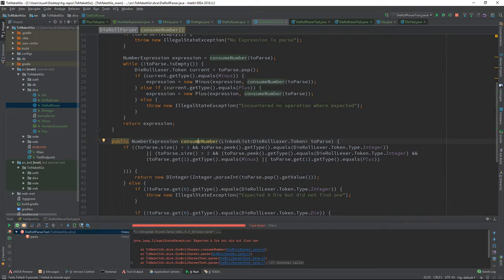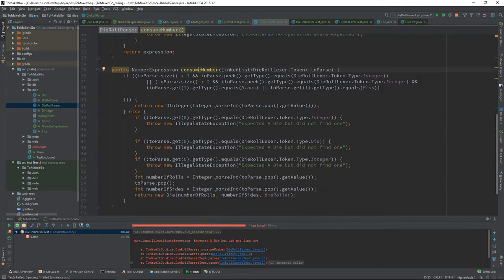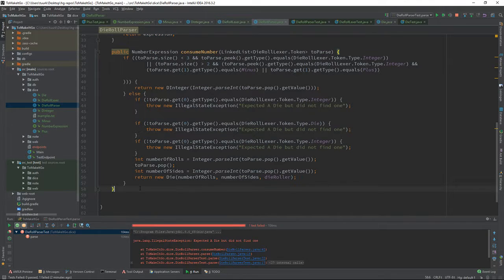So, public boolean canConsumeDie, because this is just going to be the simplest thing I can do.